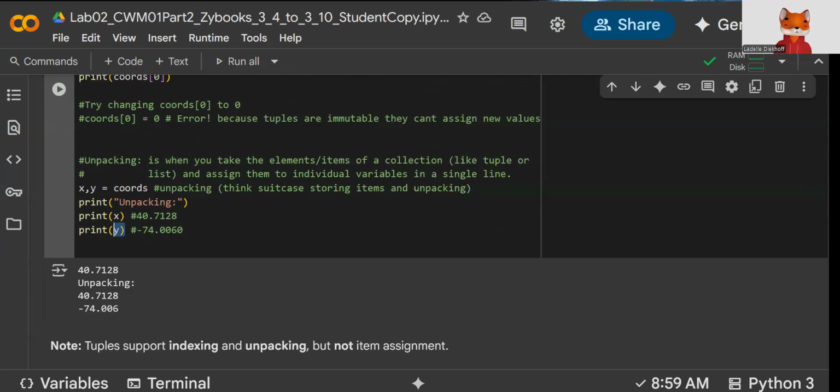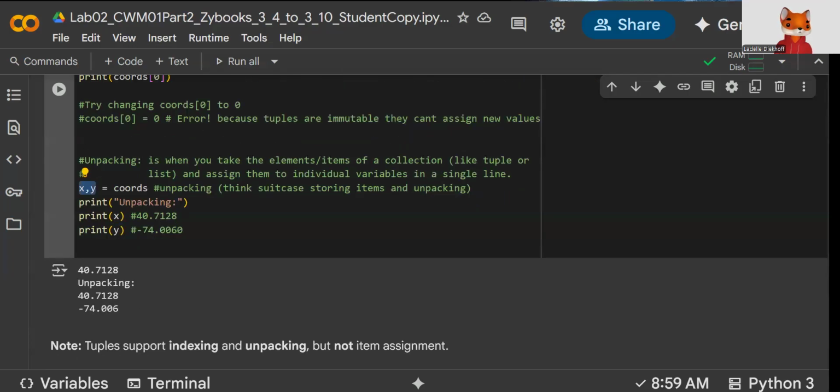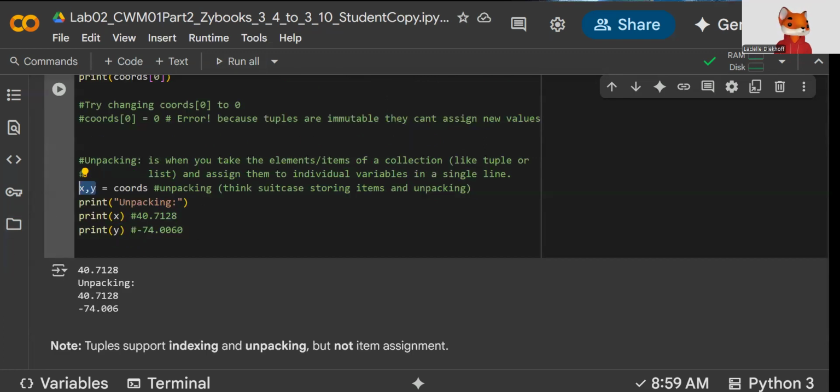All right. And so the next thing here is now you can use x and y interchangeably for the coordinates if you wanted to. And these can obviously be modified since they're variables and not necessarily in a tuple. All right. So why is this actually useful? It makes for cleaner code. It's also easier to read, and it also lets you work with multiple values quickly. And that's going to be something common that we see when we get into loops as we mix in data structures, but you'll see that in a moment.